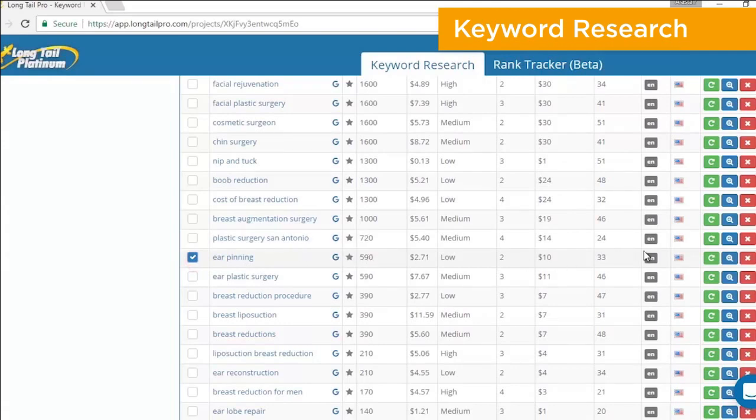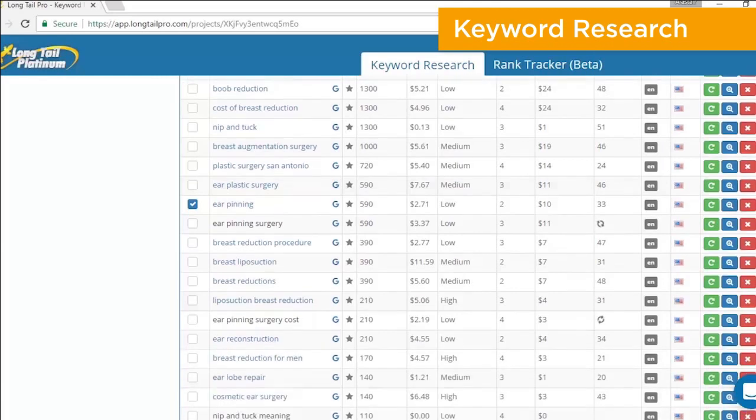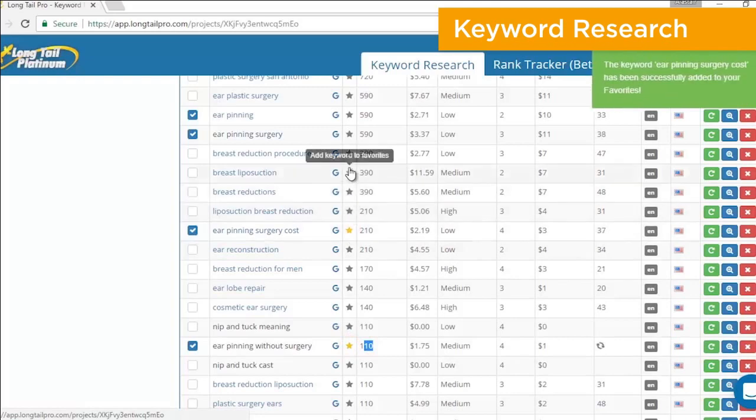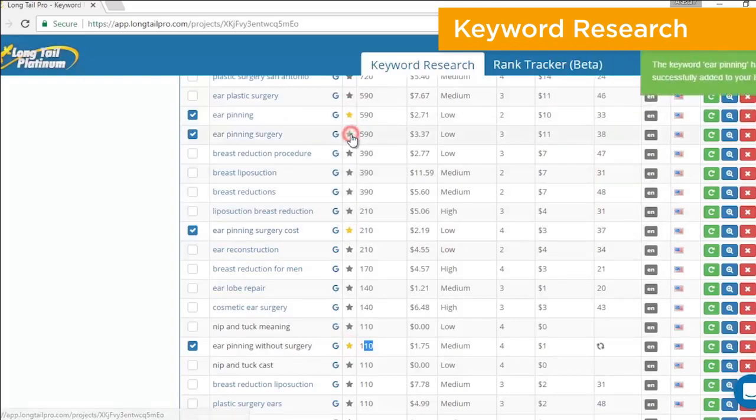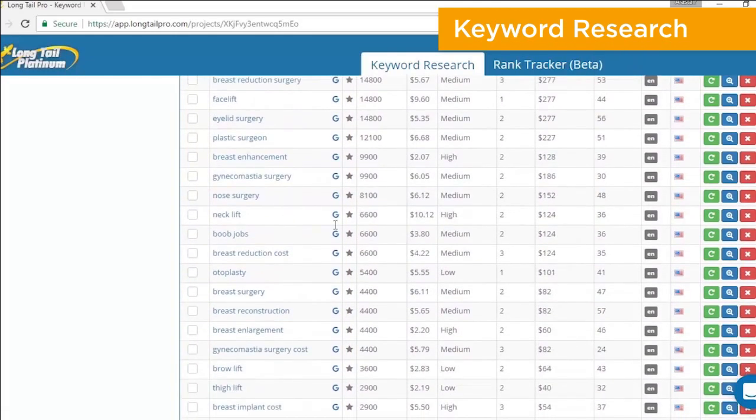Let's look deeper into another keyword term here, ear pinning, and we can click here and we'll get another 20 suggested keywords just for that term. So we're fleshing it out here, we're digging deeper in our keyword research and our long tail research, and you see there's a bunch of terms popping up for the same theme. It's looking interesting. Long tail keyword terms that we can blog about, blog on different articles to do with ear pinning surgery, ear pinning without surgery, what is ear plastic surgery, what is otoplasty, all sorts of search terms that have big traffic, good cost per clicks, and there's obviously a demand out there.